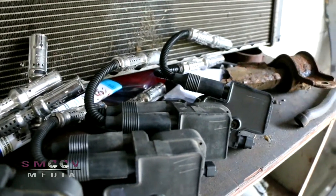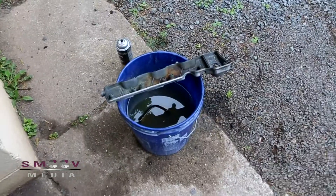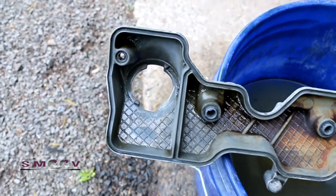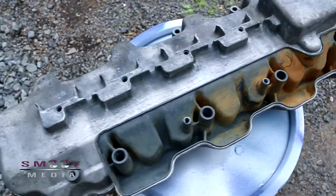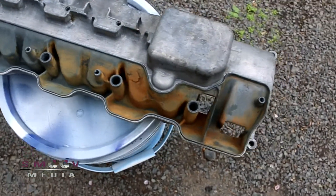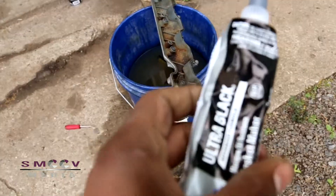Two spark plugs per cylinder. I forgot to record while I cleaned these parts, but I'm putting new silicone here because they don't sell a gasket for this area. This other part was extremely dirty — I just finished cleaning it. I'm going to put this top part on and then paint it, because I just don't like how it looks.